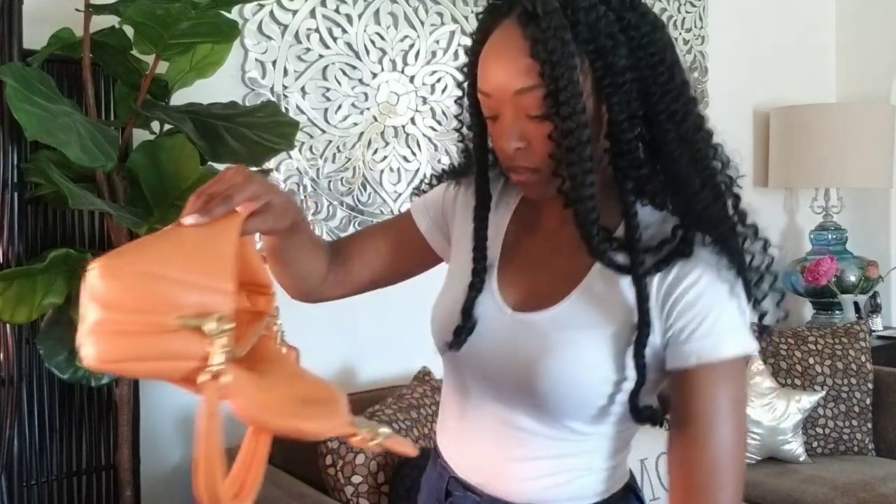I'm going to put back on the short purse strap. I really love this bag — I think it's just so cute for the summer and the spring, and honestly really any time of the year depending on your outfit. I'm going to take the stuffing out and put in what I can fit. I wear contacts, so I definitely have to have my contact case that I keep in my mini pochette, my keys, a glasses case, and my phone. I'm filming with my phone so I won't show that inside.